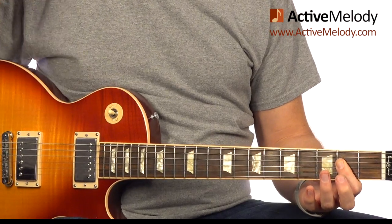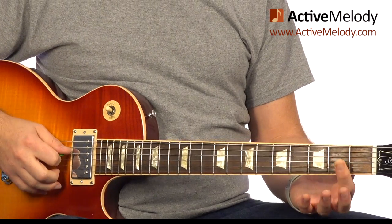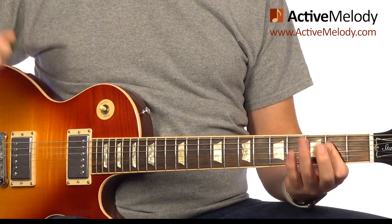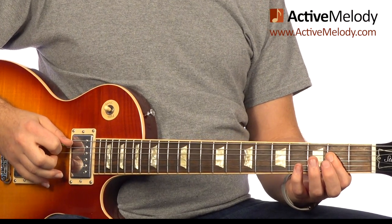So we're going to be playing on strings 5 and 4. The fifth string is the open A, and then the fourth string is behind the second fret there. These are all going to be downstrokes of the right hand to start with. So we're going to go 5 and 4, and then just the fifth string.